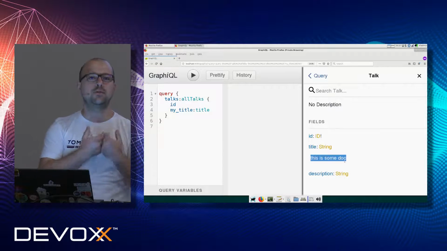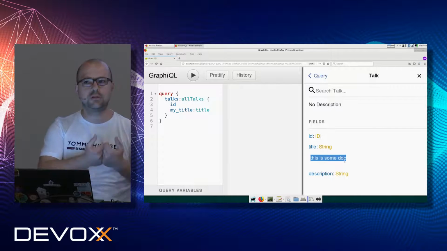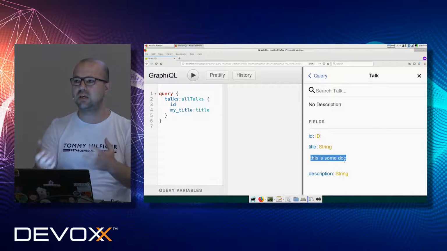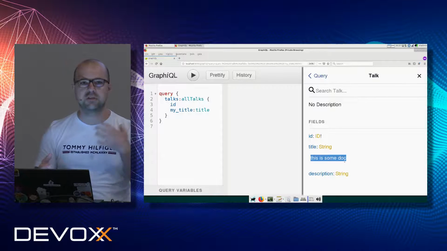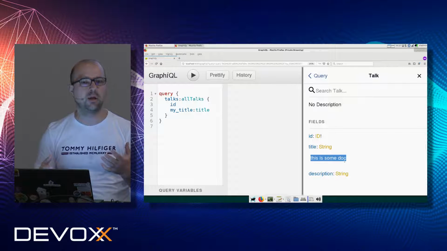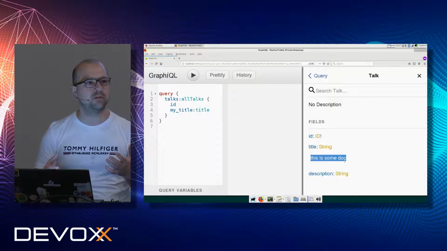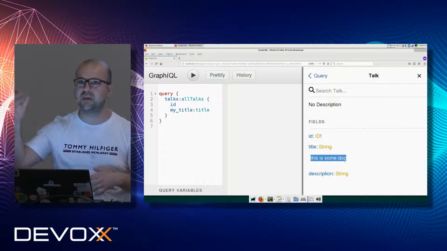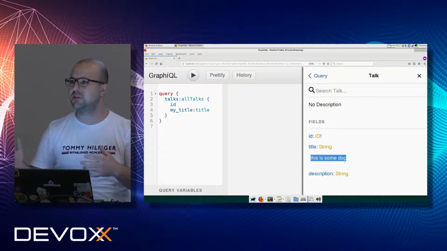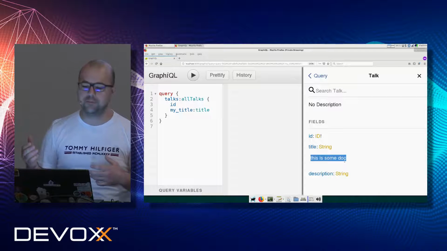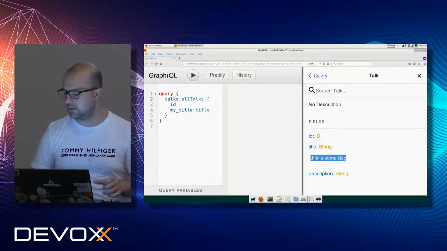So if you go now to docs, title, you see title, this is some doc. So the schema is also the documentation. And because everything is validated according to the schema, you're never going to end up in a situation where your documentation or the schema is out of date. I know that has bitten me more than once in real life. I'm reading the specification, the documentation, then I ask questions, and they tell me, oh, it's like one year old. So with GraphQL, that's never going to happen.